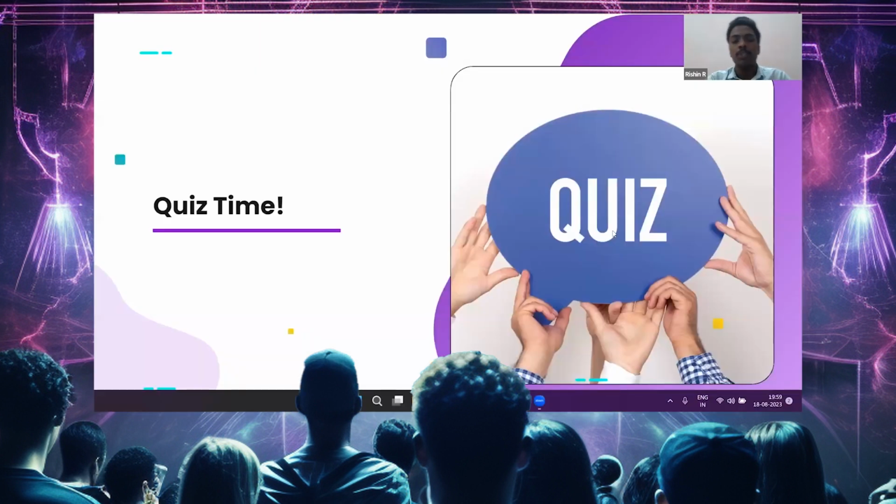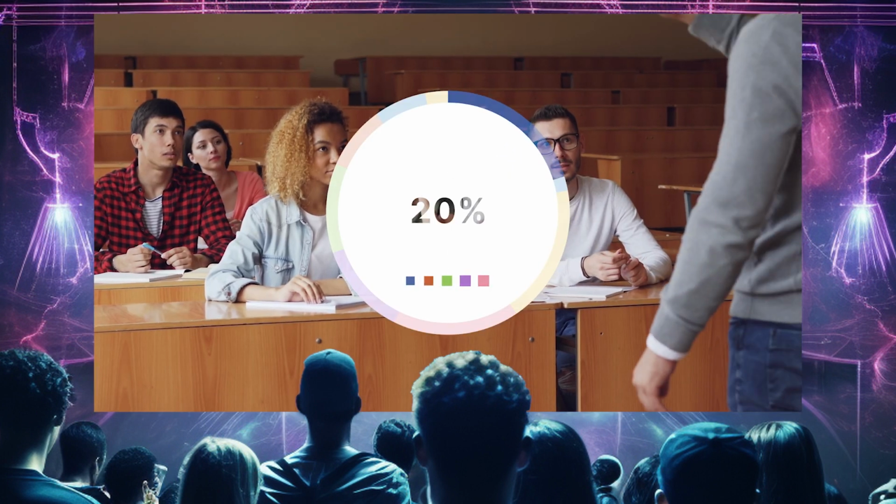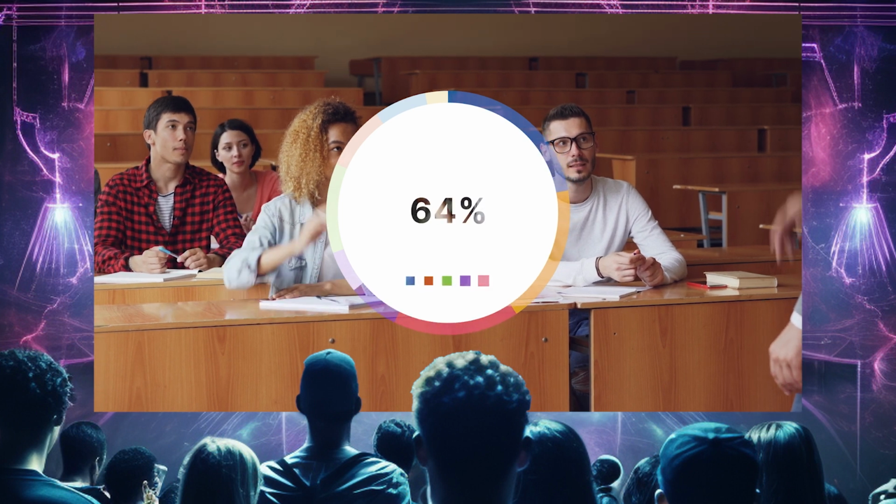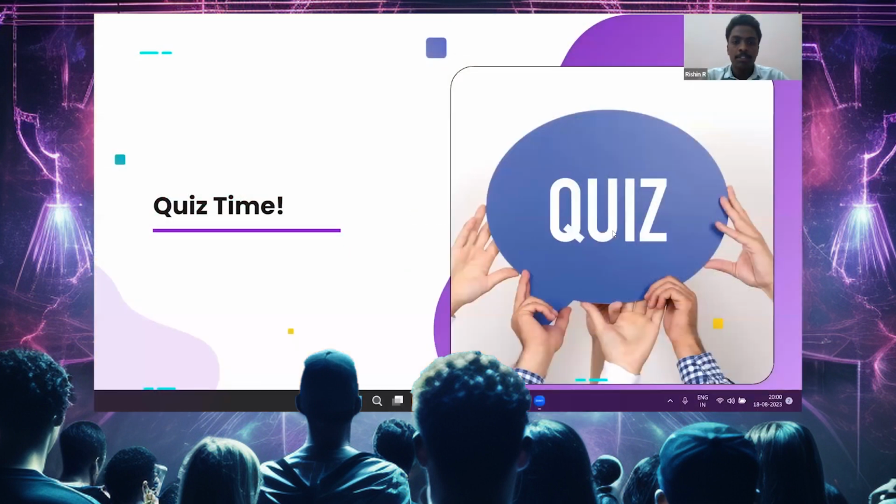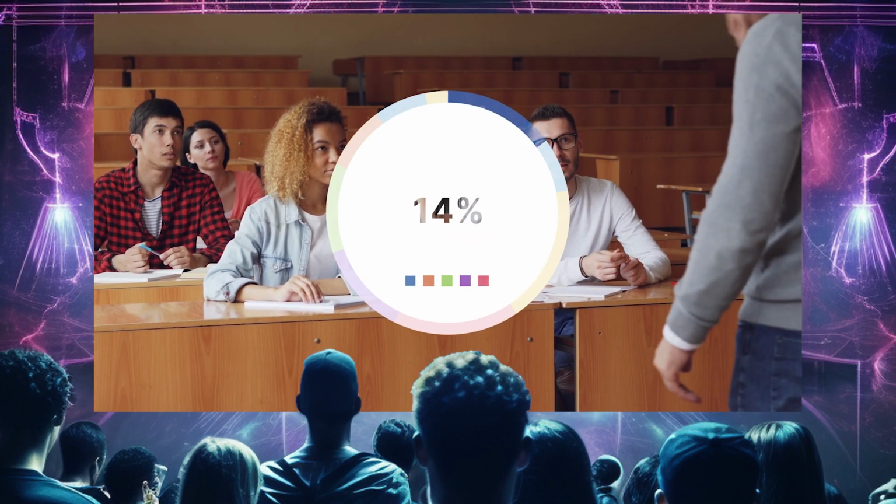So the first question was, after object instantiation, we can call methods defined in the struct using the dot operator from the object. The right answer is true. 86% got it right. Good. The next question was, methods can take ownership of self, borrow self immutably, or borrow self mutably. 58% got it right.